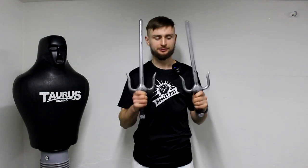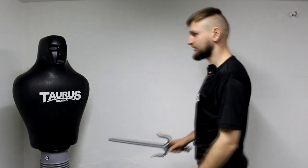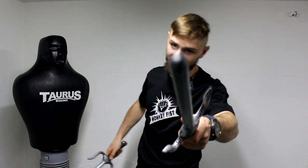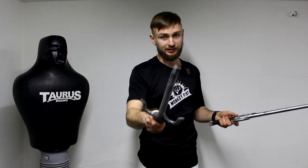Okay, so let's talk a little bit about the Sai. A few good things I can see is that there are two of them, so I can block and attack at the same time. Another good thing is that I can throw one and finish with the second one. And this is pretty much it. If we talk about Sai versus Katana.